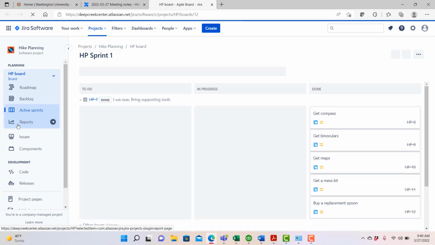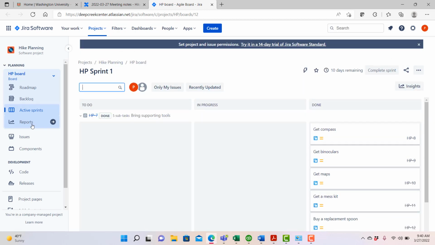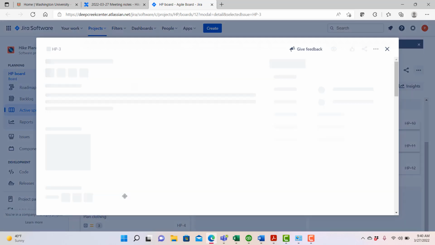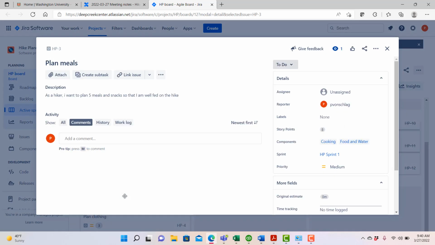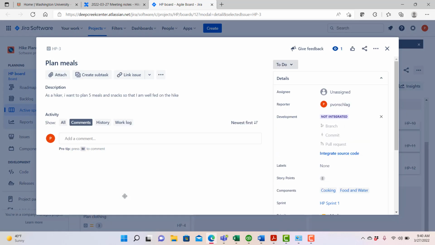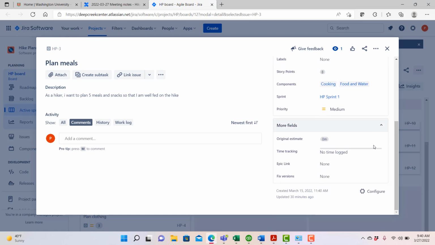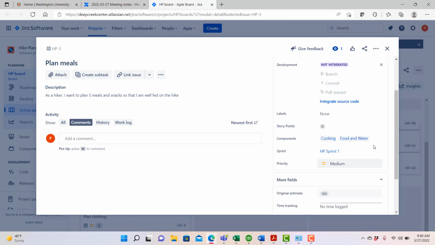For example, this takes me back to Jira, takes me back to my board, and let's go down here, for example, to our meal plan, right? And so you can see that our meal plan is part of what we were working on over there when we actually were tracking and managing the creation of the particular capabilities here.